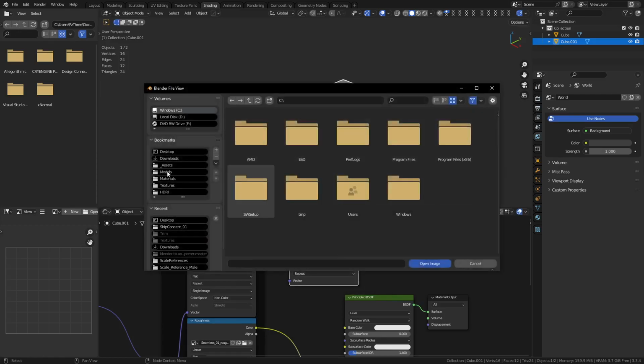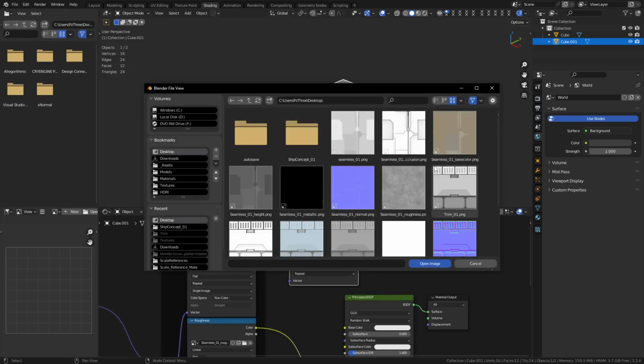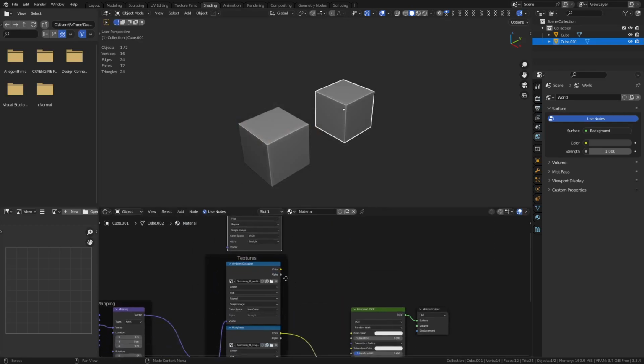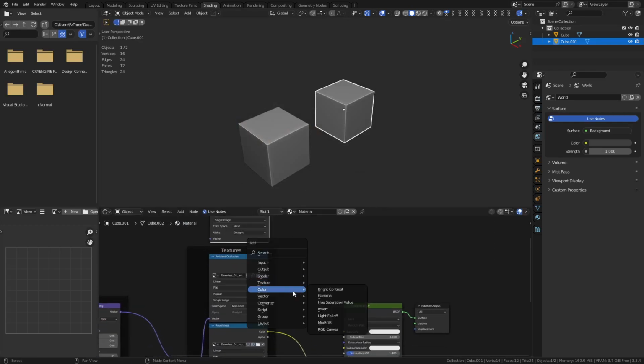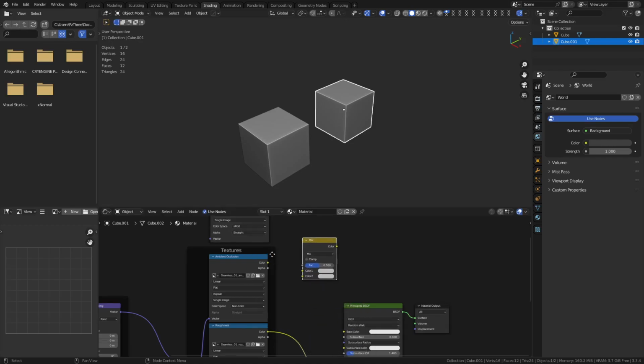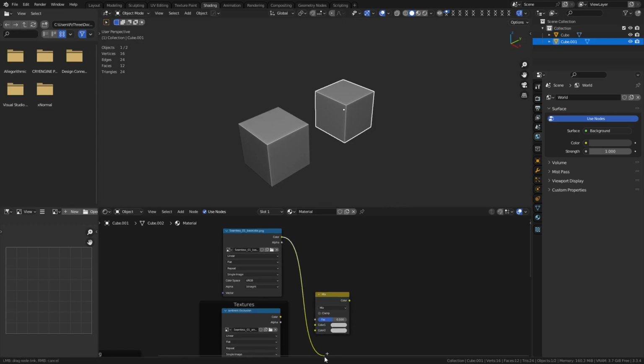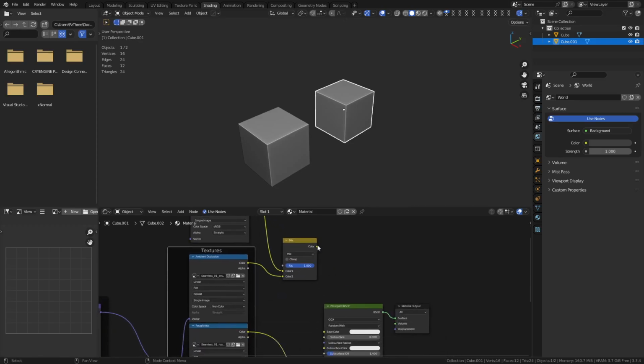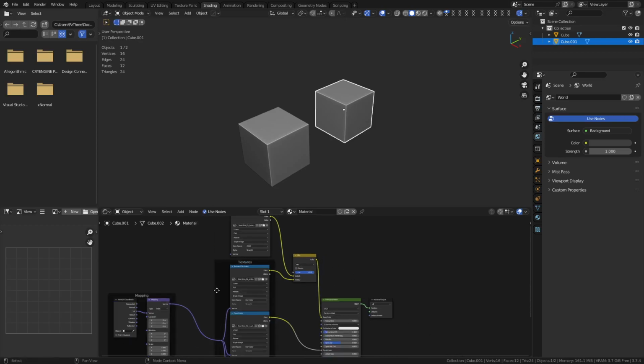You can see that for whatever reason lately, ambient occlusion and base color just don't behave anymore. I don't know what's going on with Node Wrangler or Substance. So I've got to Shift A, create a new texture, and then load up the base color. These two are going to get multiplied together. So color mix RGB, and basically you're setting up a shader. A lot of guys, and I want to mention this because I don't think I've even said it before, maybe in one video, don't understand that the materials here in Blender don't necessarily transfer over to a game engine. You have to set up your shaders and materials over there.